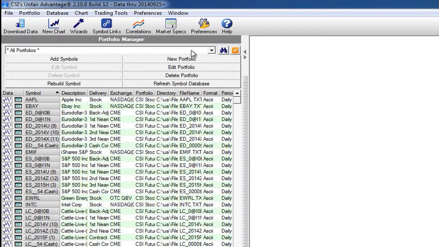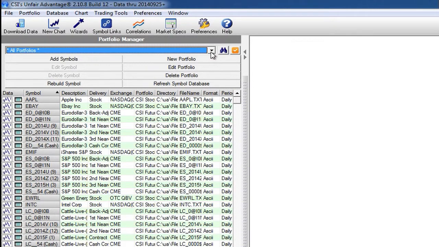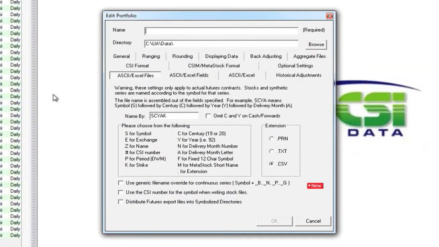On the left, you'll notice a menu titled All Portfolios. Let's begin by creating a portfolio, and then we'll show you how to display a chart from that portfolio. Notice that there's 8 tile boxes below the All Portfolio drop-down menu. Using your mouse, click on the box titled New Portfolio. By clicking the box, the Edit Portfolio panel will appear on your screen.